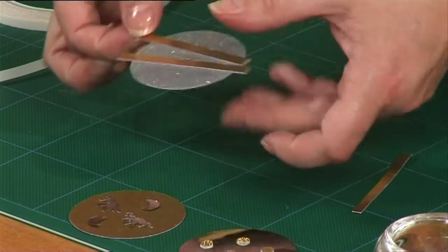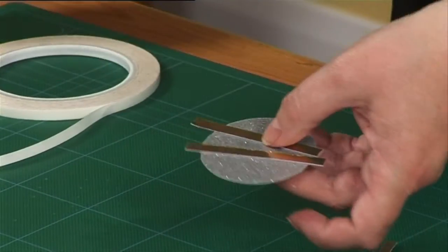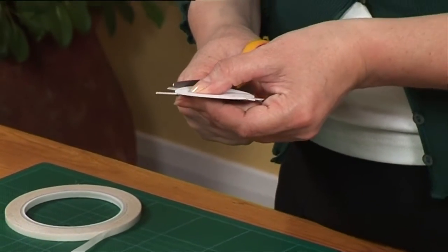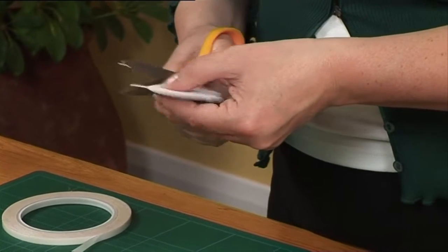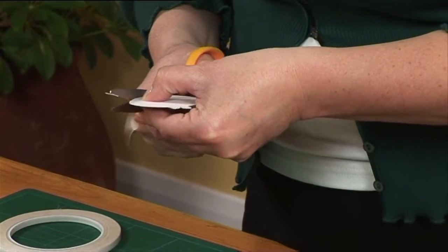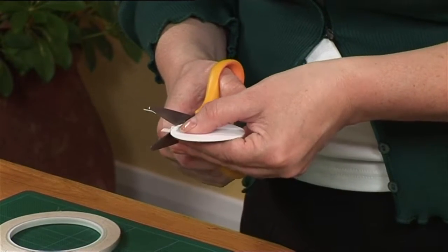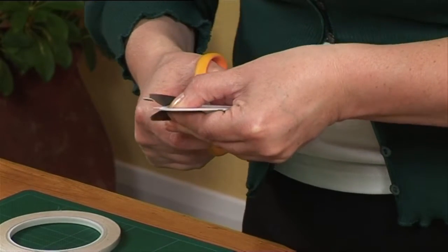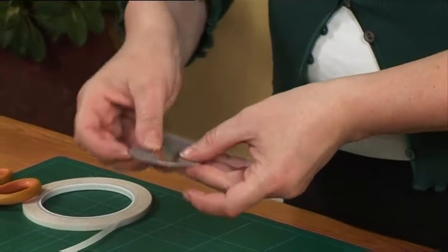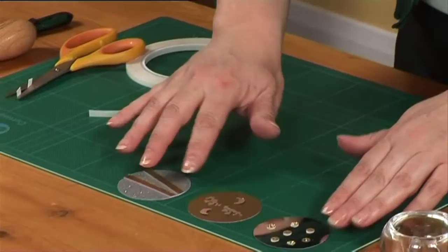And there we are, that's another angle. And then taking a pair of sharp scissors, I want to cut around the bauble, like so. And there we have our 3 baubles.